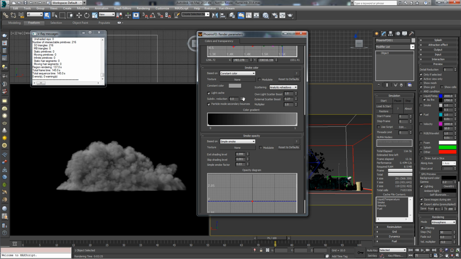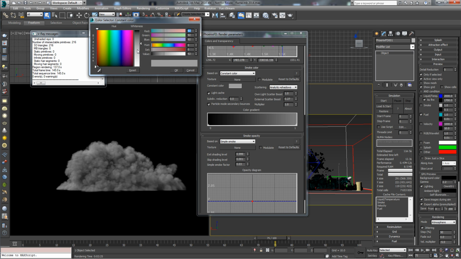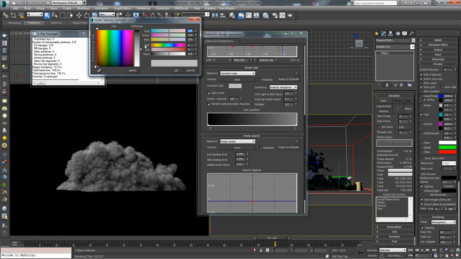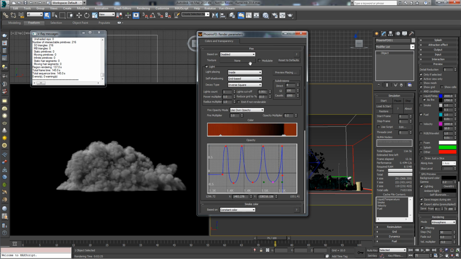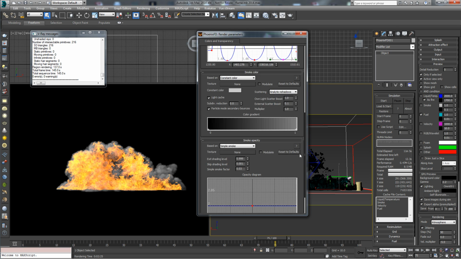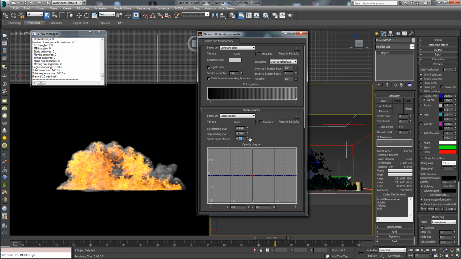Okay, so if I further increase the cover right here and drop the scattering boost furthermore, now you see that we get a lot more details for the smoke, and we still have our fire visible inside it as it was before without obstructing it, which we would have done if we increased the simple smoke factor.